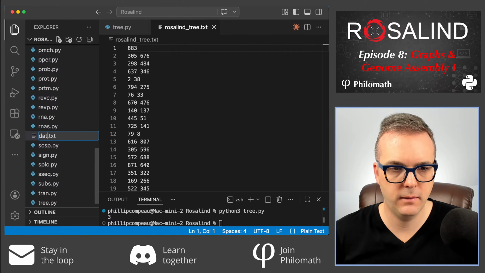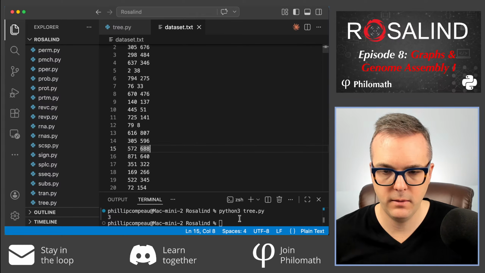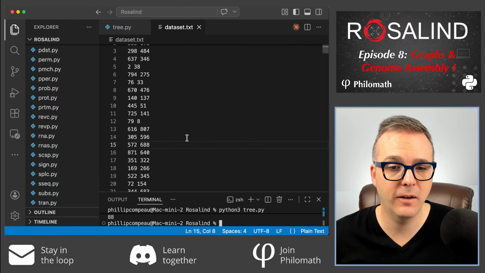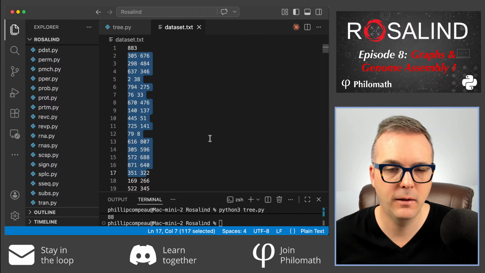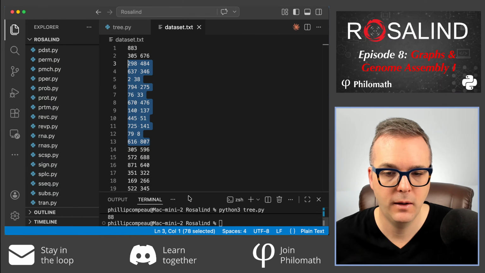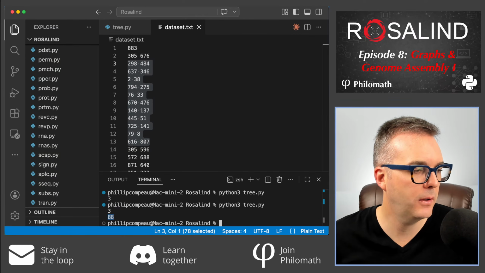Call it dataset, and run this thing again. And then we have a big data set here. It has 883 nodes in it. Here are all the edges. But at the end of the day, when we count this up, we take 883 minus 1, subtract the number of edges, and for this particular data set, the answer is 88. Could even just type that in.